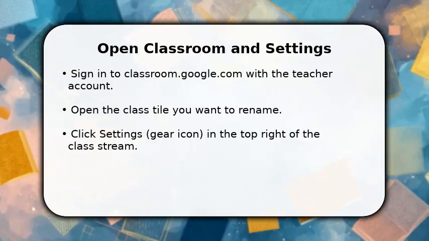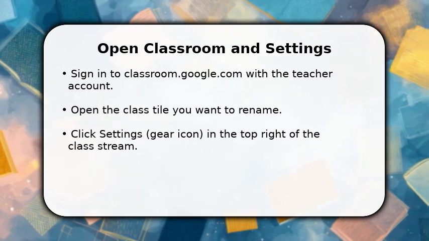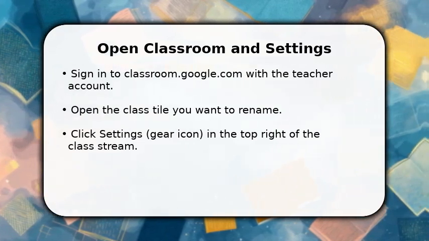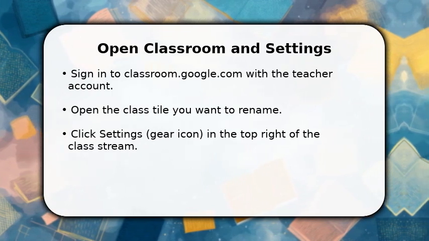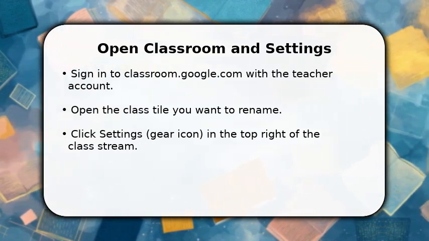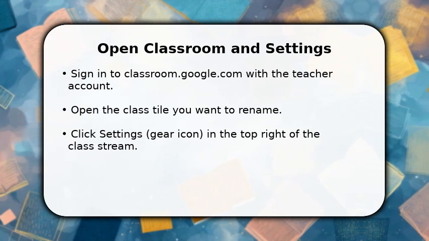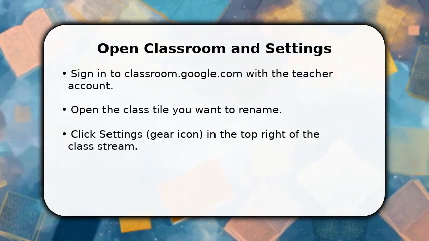You're already signed in, so start by opening the class you want to rename. Once inside, click the Settings gear in the top right of the class page. This opens class details. You'll see the class name field near the top. Click into that field and prepare to type the new name.